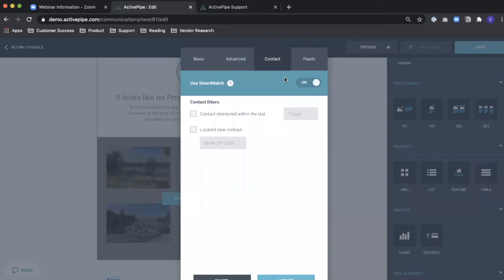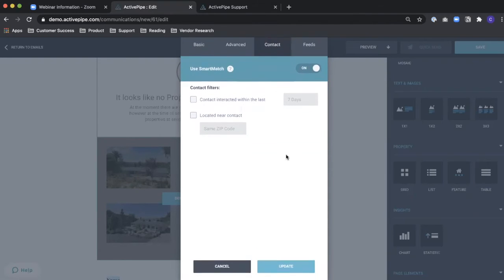So this is an awesome way to be able to send out an email to 10 or 100 people and have a really good chance that a lot of those emails are going to be personalized down to how your recipients have engaged with your content in the past. So this is a really great touch to add to your emails. And it's frankly just a smarter way to be emailing your contacts, unless you specifically know what they're looking for. In that case, you can kind of curate and pick those properties that you want to share with them. If you don't have that information, that's okay. You're still able to send your contacts those emails and deliver more personalized properties to them because we know what they've been clicking on in the past. So this is a great way to be able to do that.